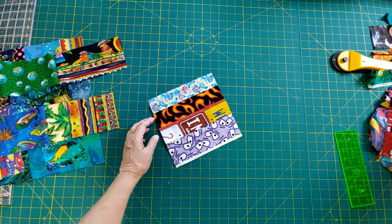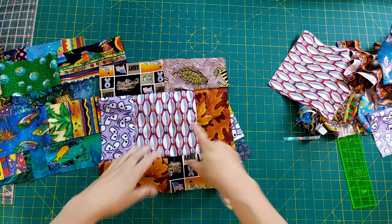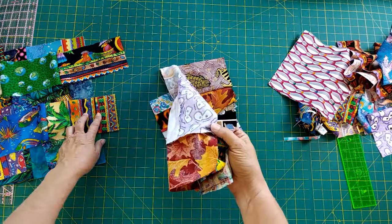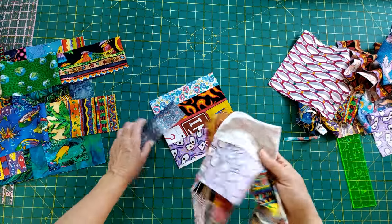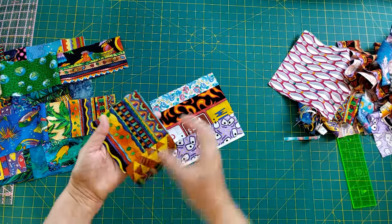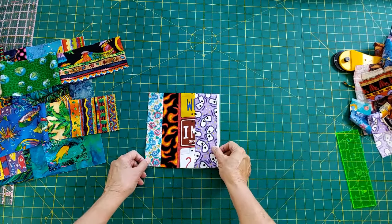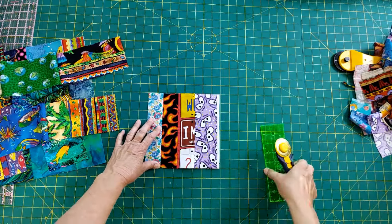This is where I started. When I was taking some pieces and doing a sample to figure out what size would work, these were colors I knew I wouldn't use - I wanted to stay with the Cinco de Mayo, Southwest Fiesta look. This one was only three and a half and I couldn't use it, so I'll tuck that away for something else. But this is what the blocks look like - I would line this up at eight inches and cut it down to seven and a half.